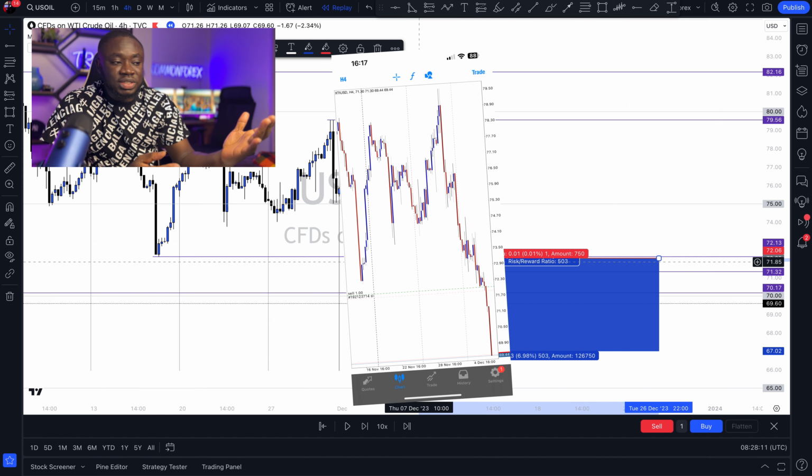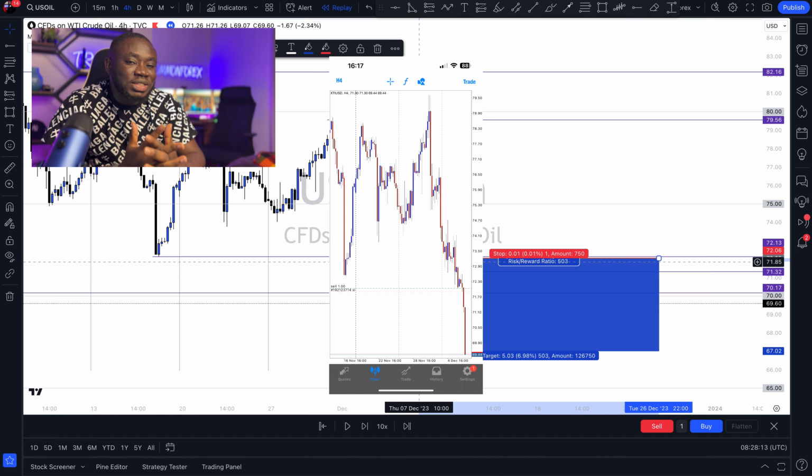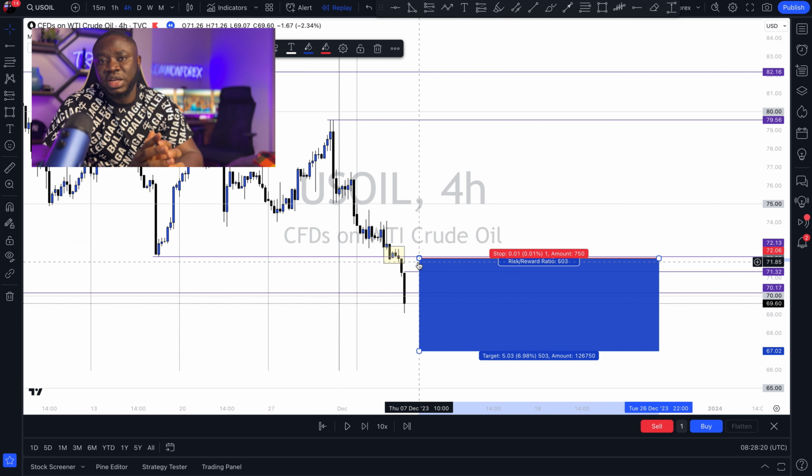So on your screens, it's a screenshot of the trade I took. You realize that it's as simple as I always say it is. I like to keep things simple. I like to keep things basic as much as possible. Less is more, guys. Less is more. Always trade what you see, not what you feel. And then, like I always say, do more of what works and less of what doesn't.